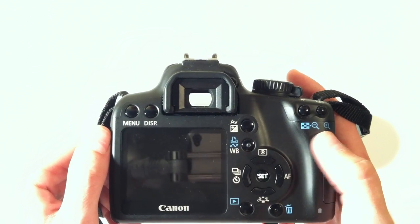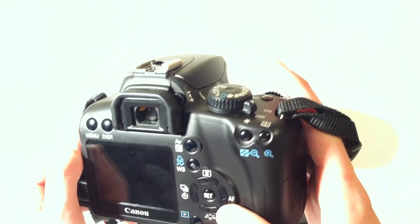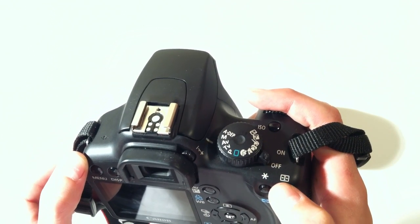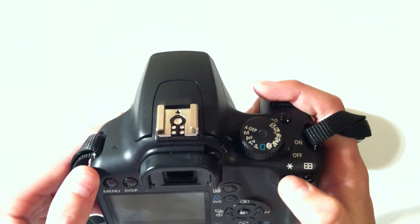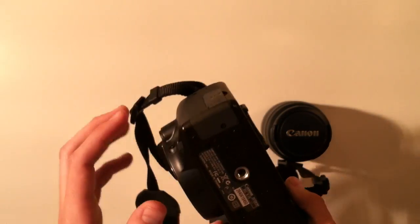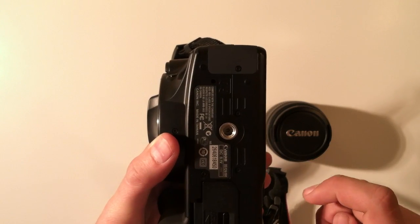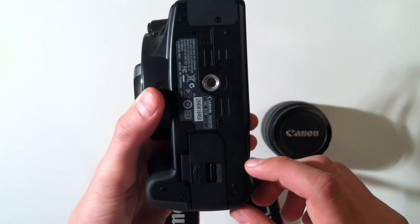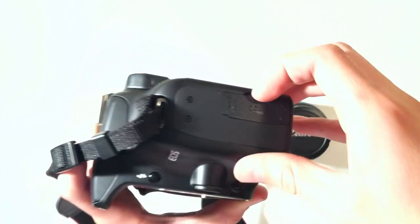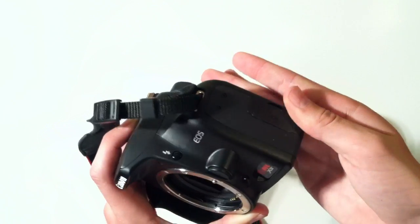You've got the shooting modes, so you can have time shots up to 3 shots per second, and some customization there. Then you've got your zoom out, zoom in, along with the focus point mode, and over here you've got your menu, and some other buttons there. And on the bottom, as you can see here, we've got the 1/10 of an inch normal tripod mount. I'm not sure what that is in centimeters, but you can check that out yourself. And then over here we've got the video out and your USB conveniently placed right there.